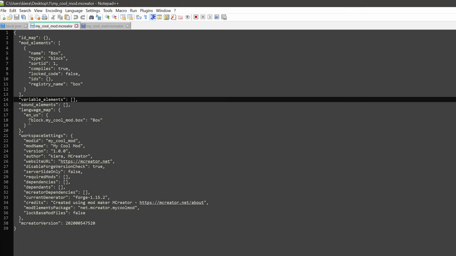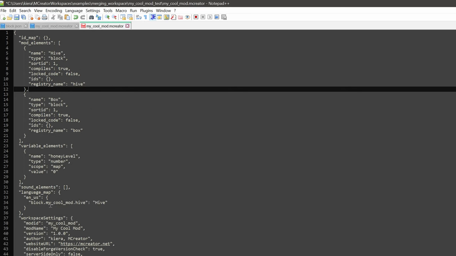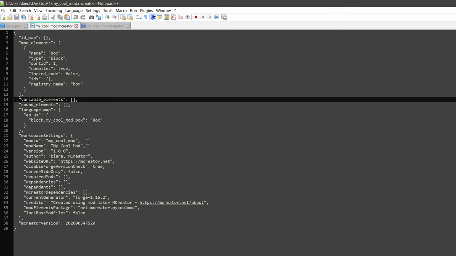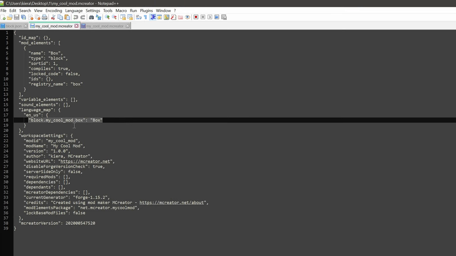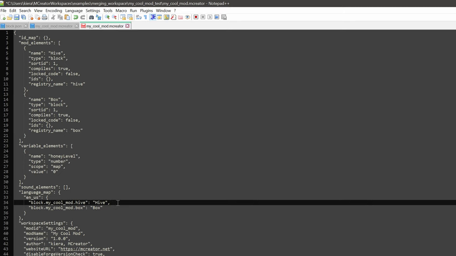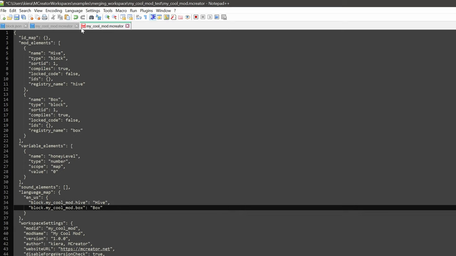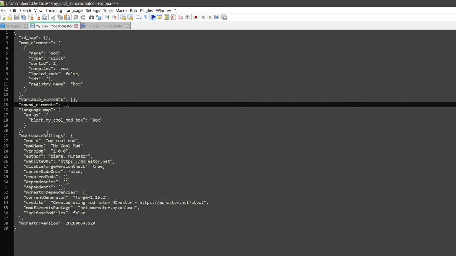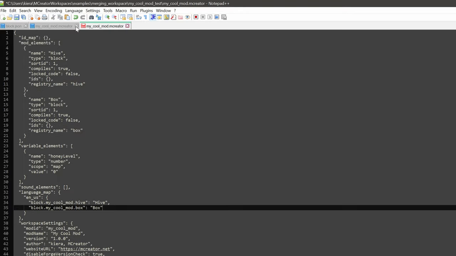And then what we have is our language map. So in our case, we only have the English translation. So what we need to do is basically just add a comma here, go down one, and then copy this part right here from our block. And then we're going to paste that after the comma right here. And you don't need the comma at the last one because that's not proper JSON format. You just need it to separate the entries. So once we have that, we have basically copied over all the settings that we need in these areas right here. And now we can save this one.